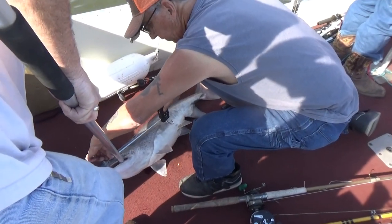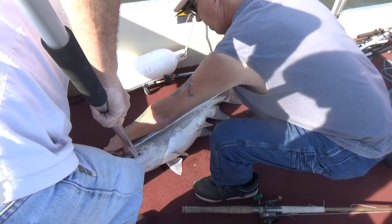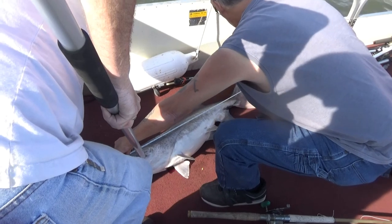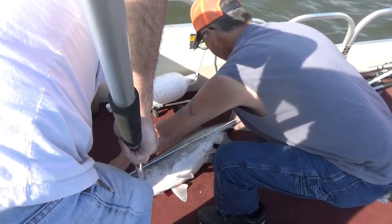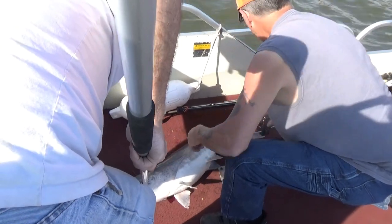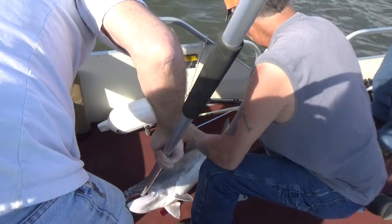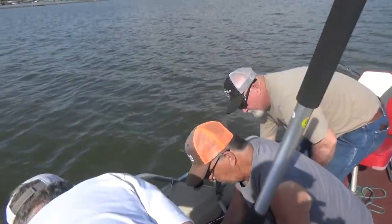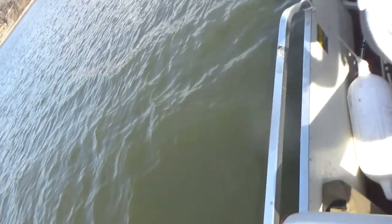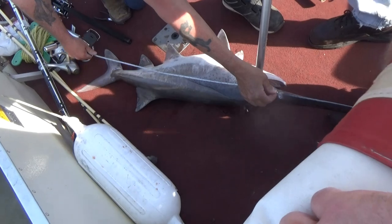Down to the fork of his tail. Yep. He's a keeper, I think. He's 31. No. 31. What's his first name? 34. Ah. You know them ones they had on there? I thought was smaller than that. Look here, Dan. Take that. I'm going to hold it on its eye. If you go to the fork of the tail. 32. Hey. Sign it.